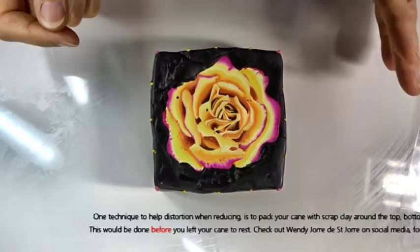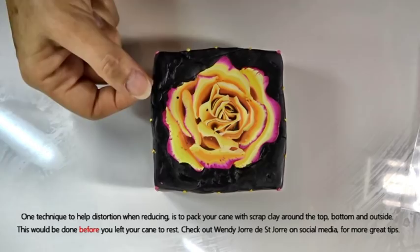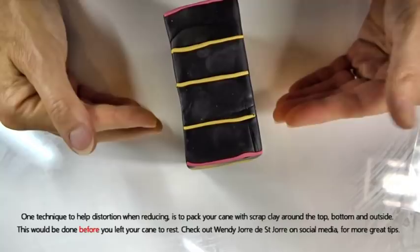But I know this is a technique that Wendy St. Jaw uses, so whether she was the first person, I don't know, was to pack extra scrap clay on both ends of your cane. Because of course you always get distortion on either end of your cane. So if you've packed with extra scrap clay, then you get less distortion in the main part of the clay.